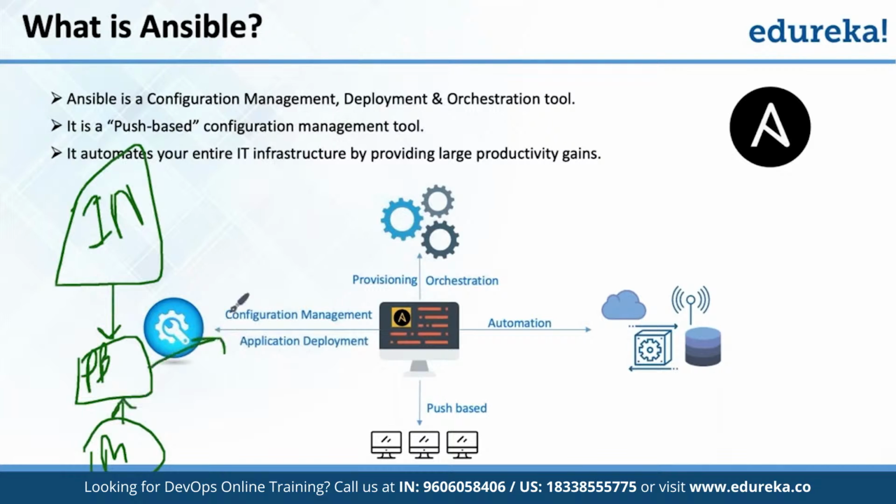These things are connected to something called Ansible config. So guys, Ansible controller can only be installed on a Linux operating system. When I say Linux operating system, it can be a CentOS machine, it can be Ubuntu machine, it can be a RHEL machine. Another thing is you need to have Python framework present.